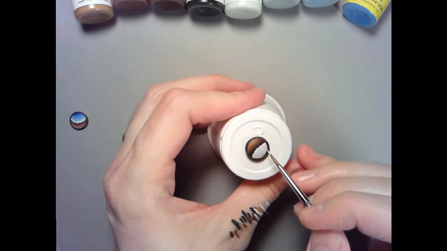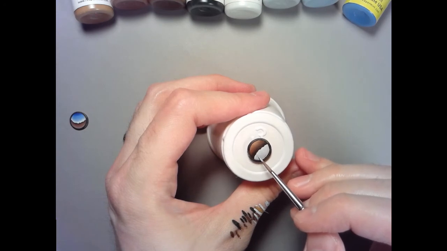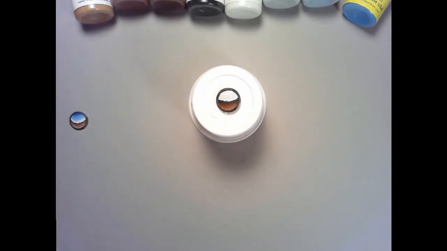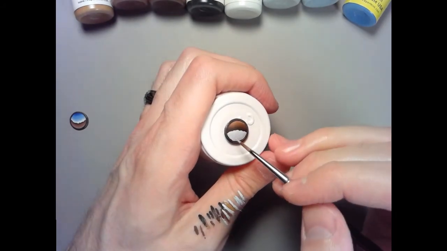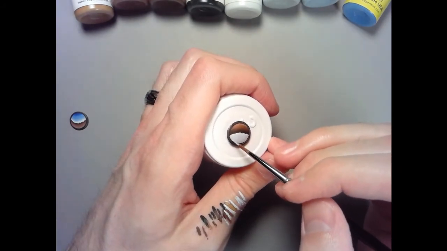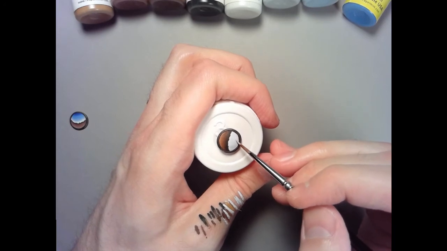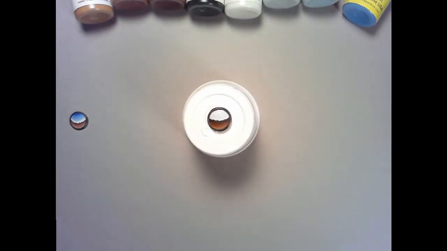I'm still going to go down pretty far towards the horizon line with this just to start adding a little bit more blue color to the sky. And my paint's not going very far for me, which says that I should probably add a little bit of water to that mix. Actually, I'm going to go down almost to the horizon line. Hopefully you can see a little bit of that blue. It's fairly difficult for me to see even in the camera here, but let's put another layer of it on to let a little bit more of that blue show through.